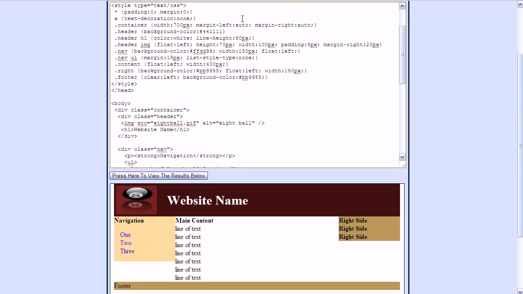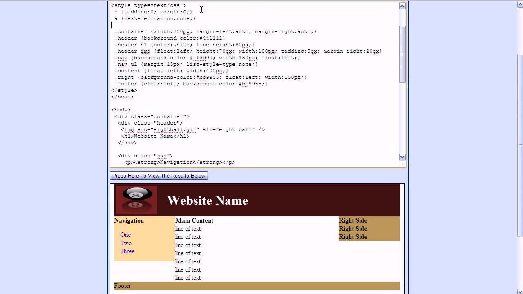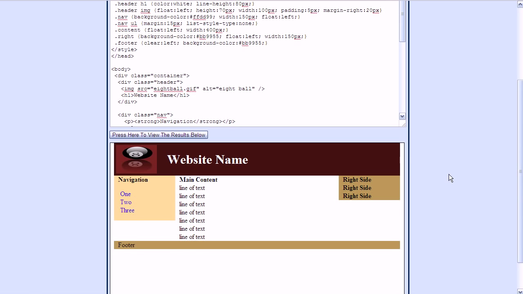So I'll go up to the Styles section and I'll add a style for the p tag. And the style that I'll add is padding for the left side. And I'll set this to 10 pixels. And then press the test button again. And now I have a space between this text and the navigation section, as well as a space to the left side of this text here, as well as a space to the left side of this navigation here and the footer.